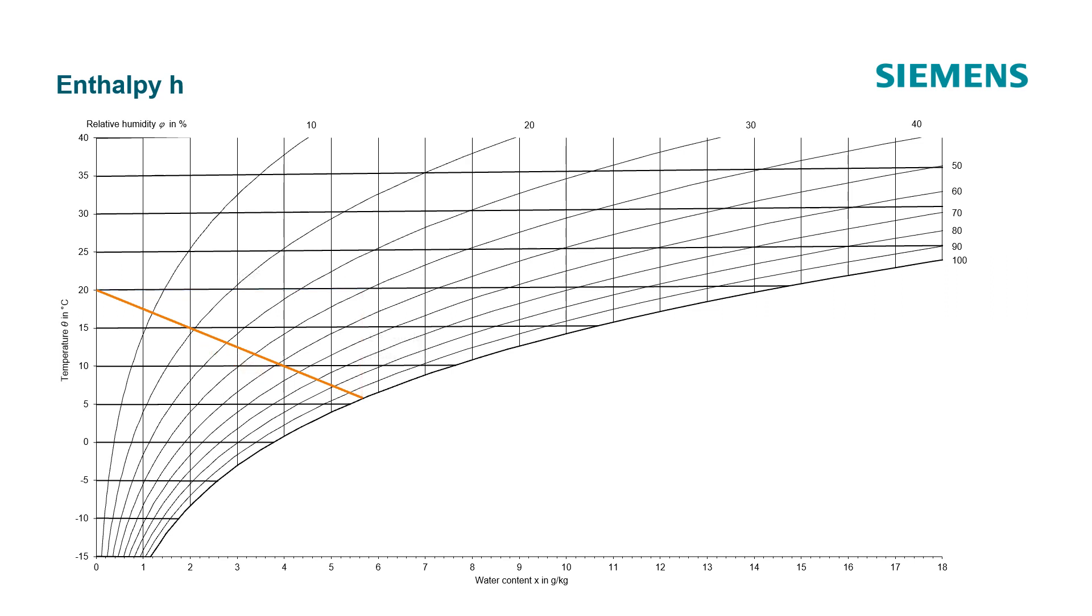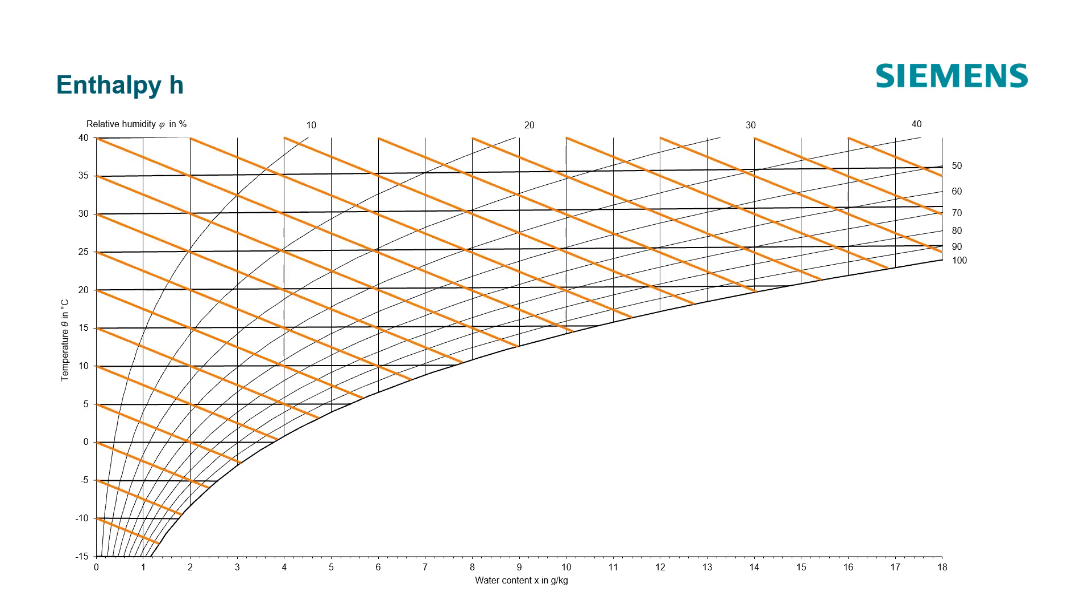Provided that the various specific heats of dry and humid air are taken into account in the construction of the isotherms, the isenthalpics will run parallel. The temperature scale is normally shown on the y-axis. If the specific heat capacity of dry air is taken into account as 1.0 kJ per kilogram and per kelvin, then the temperature scale is in accord with the enthalpy scale, and can therefore also be interpreted as such.